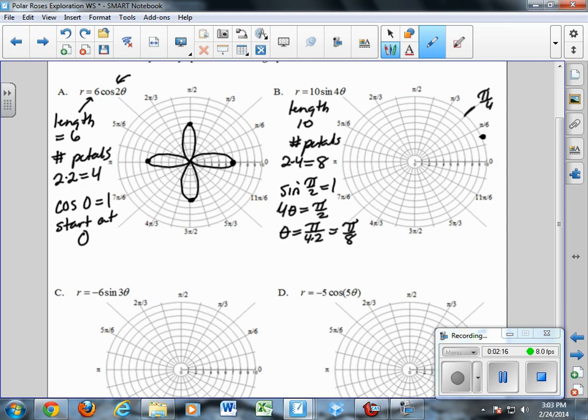Now to help me graph my petals, I'm going to divide up this graph at every pi over 4, and realize that there's going to be a petal halfway in between all of these marks. So there's going to be a petal here and here and here, all the way around, halfway between an axis and the pi over 4 angle. So here are my 8 petals. The more petals there are, the thinner they are. They don't overlap each other. As you get more petals, they become skinnier.